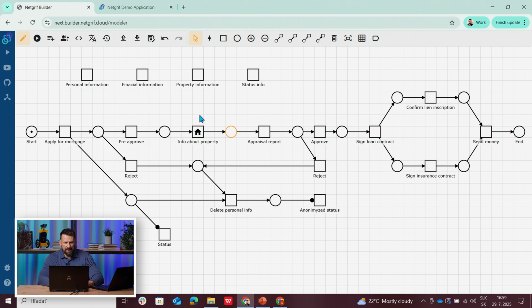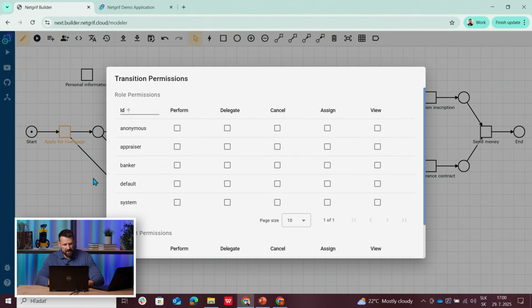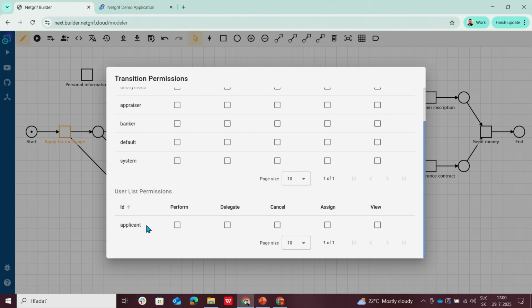And here we can set the permissions for the process for roles, but also for user lists. And if we want to do it for tasks, if we go to permissions, we can choose a role here, but we also can add permissions to user lists.